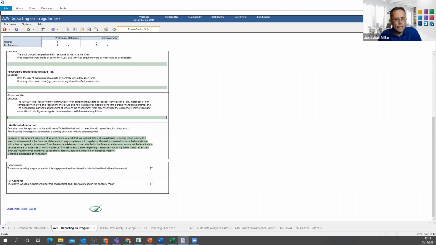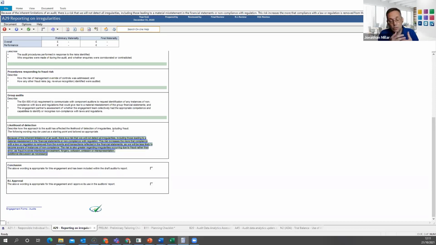The last section there, at the bottom here, is the wording that you're going to put into your audit report. Now, there is a general discouragement now on the use of boilerplate wording in audit reports. So it's going to be the way that you have identified your audit has been able to pick up these risks, and that you think it will be sufficient to be able to do it.